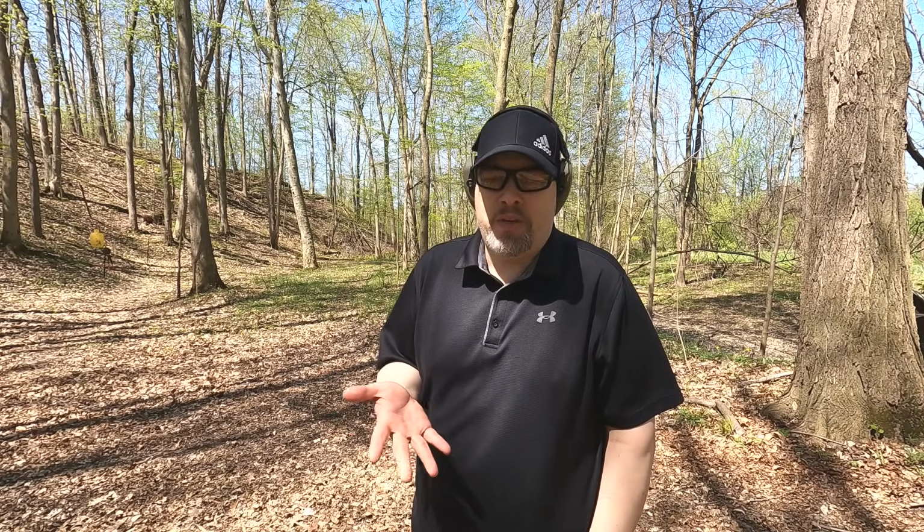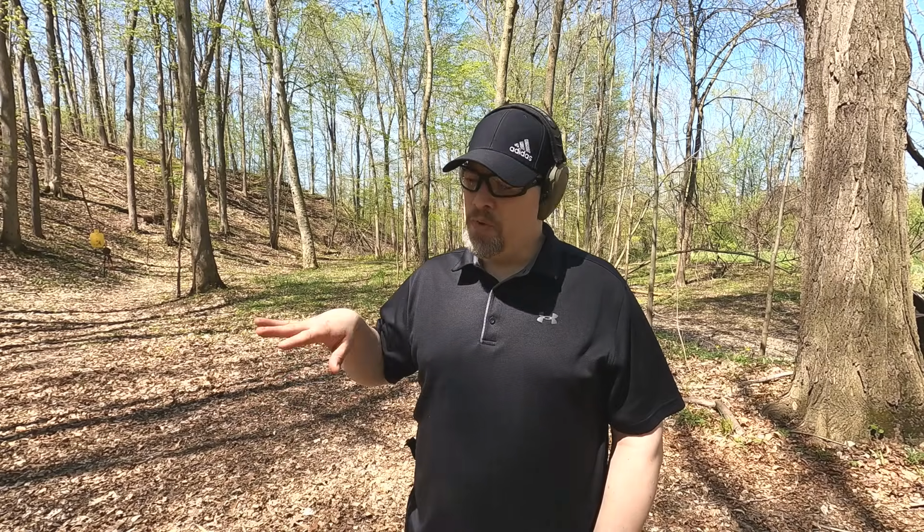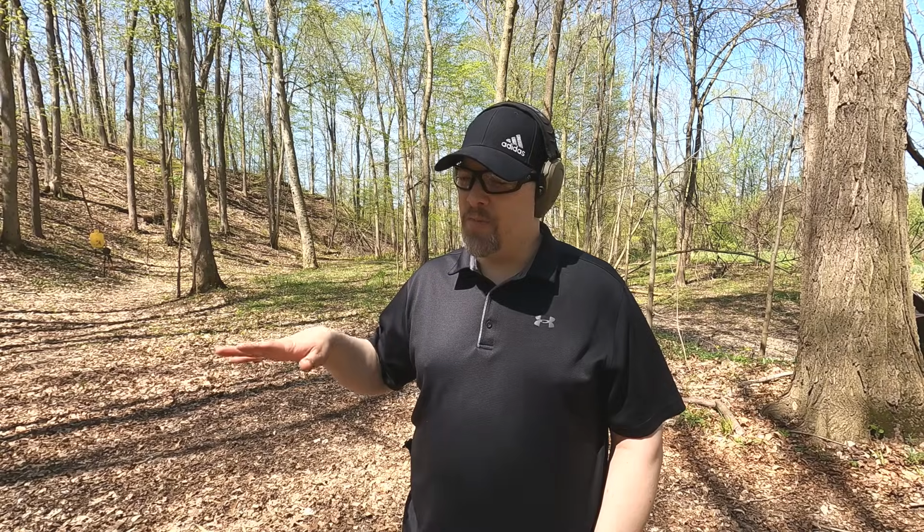But when we go down to something like this, where a lot of other things come into play, like reliability, and it's not just this particular pistol, I've seen this in a lot of pistols, where the full-size counterparts will run pretty good. You go down to something smaller, and now they're not running good, unless it's a 9mm. I've seen that a lot. You can also kind of say the same thing about revolvers. You might have a cartridge that performs perfectly well, but once you go down to a snub, the recoil is so much that it's almost not worth whatever ballistic performance you can get out of it.